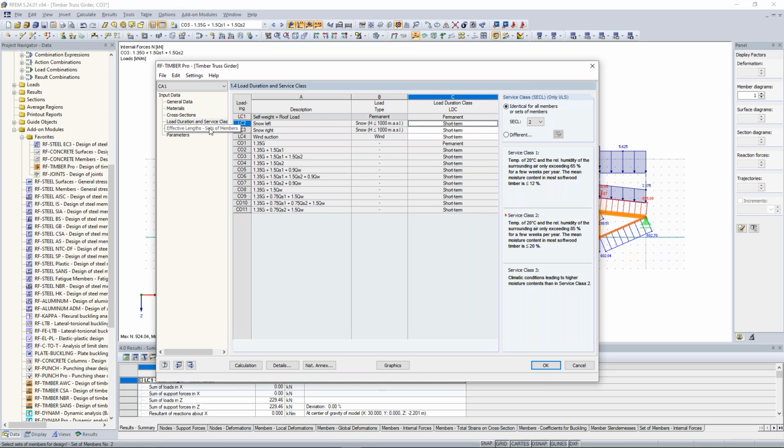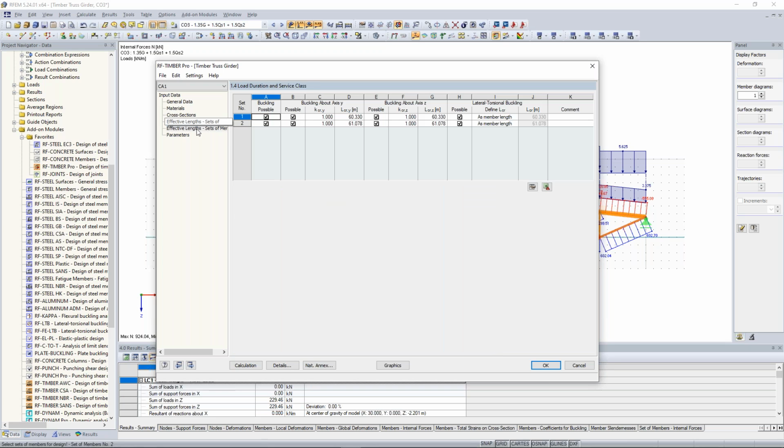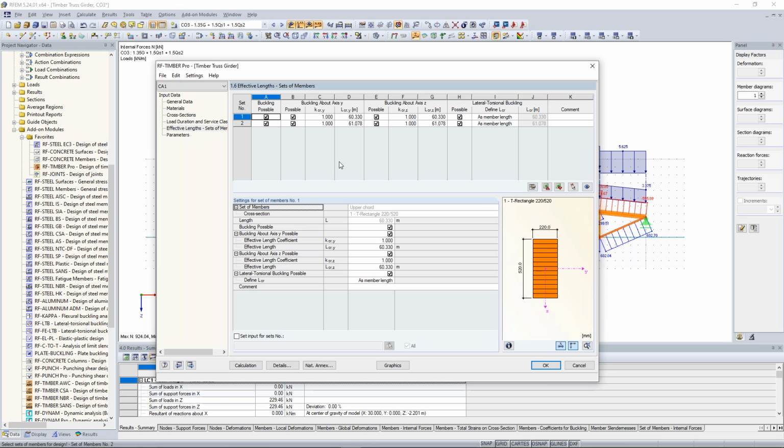And now I go to the next window, effective lengths. This is very important when I want to do some stability design.